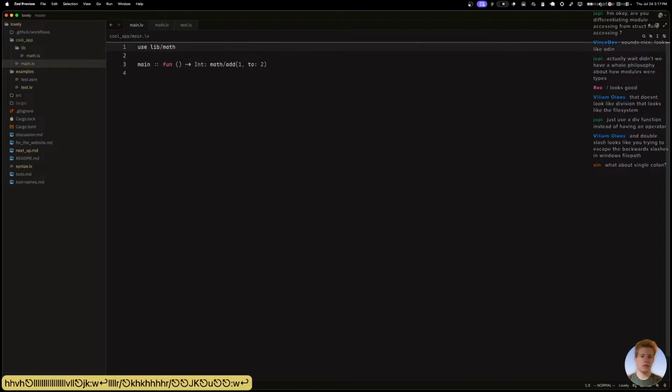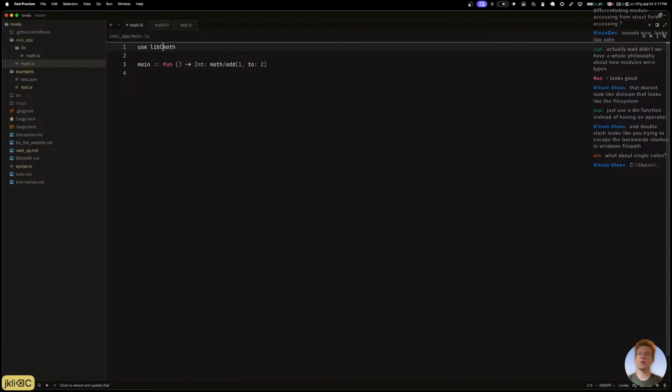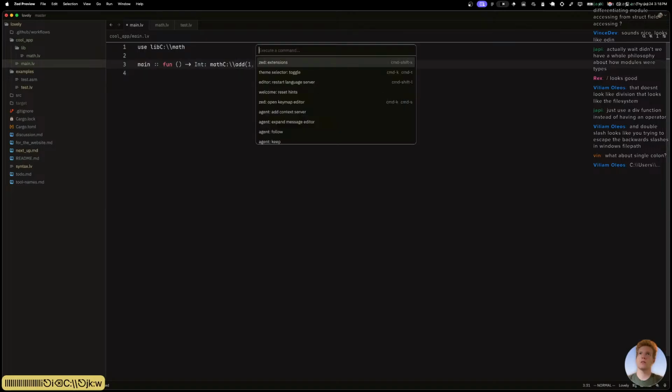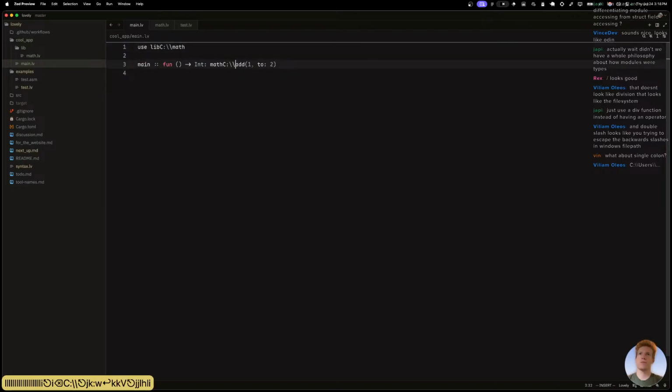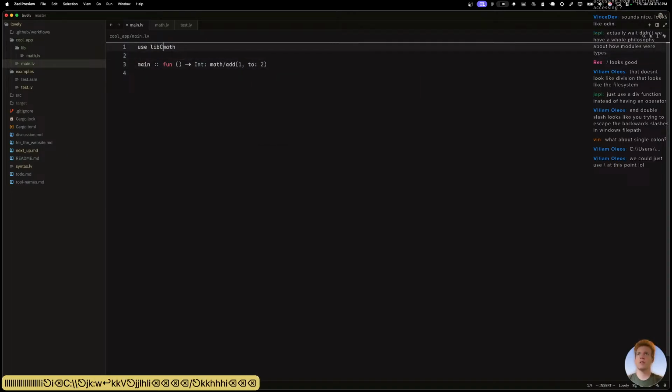I agree that a slash looks good. Oh yeah, that's really cool. How about we do this? Ooh. No. I mean, we don't even have a negate operator. Truth.